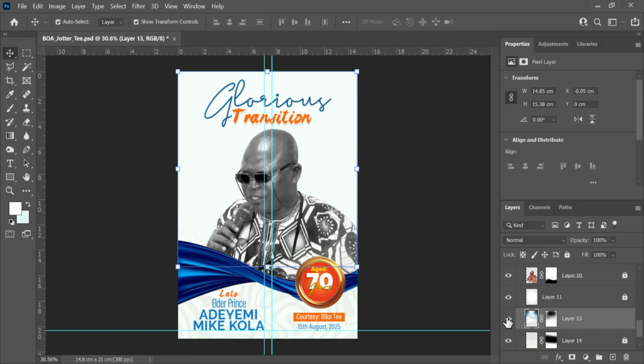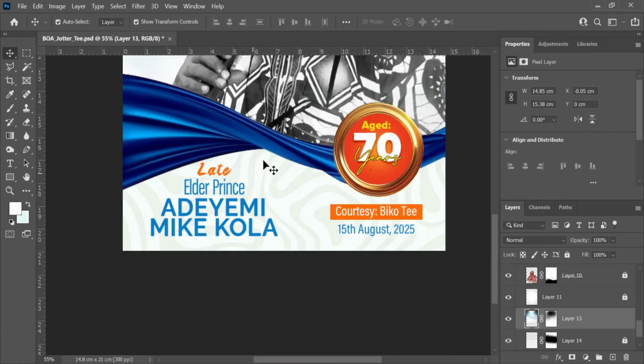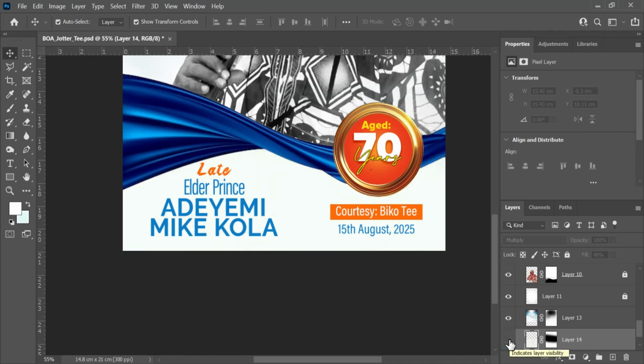I just brought this background, then I blended it a little bit to fit into the other background, which is just a plain background. If you look at it critically, you will see that there's this pattern kind of does it here. You can always download it online. If I turn it off now, you see how it looks. Everything becomes plain. I really don't want it to be plain. That's why I included it to enhance the visual appeal. So I turned it on. Now it will come up. Yeah, you can see it came up.